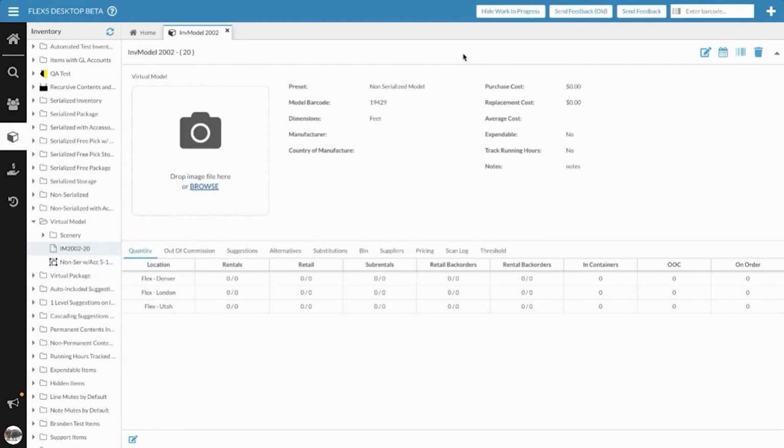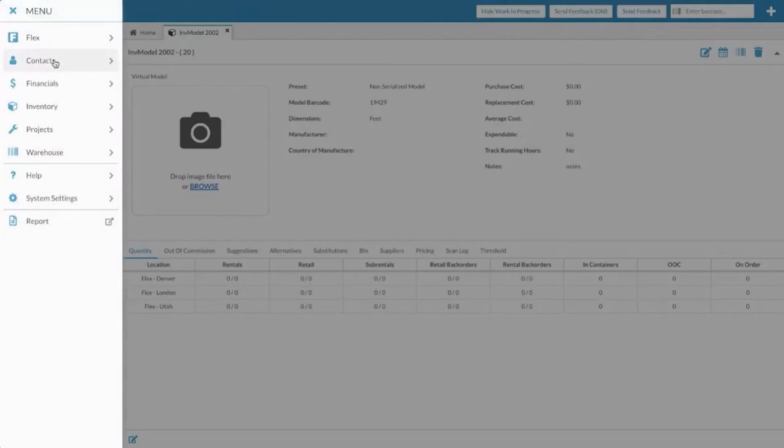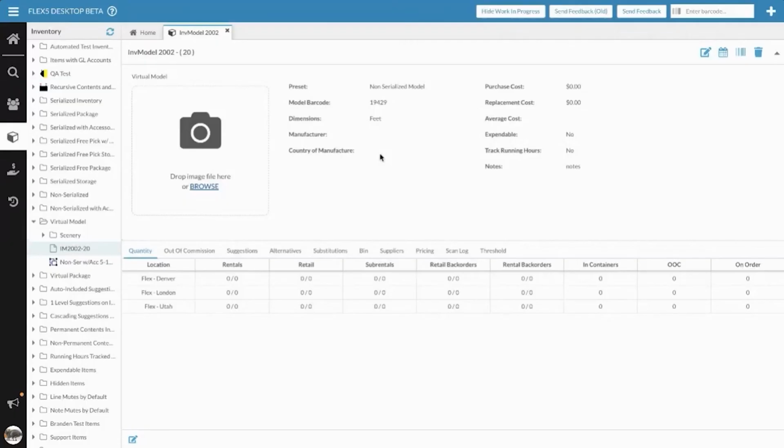And for the next 6 months, we're going to get as much as we humanly possibly can get done with those features that you're using day to day, so that after the Flash end of life deadline, you will not have to use the Flash product except for some rare occurrences where you might need to work on some system settings or things like that. But rest assured, building quotes, scanning your inventory, managing your inventory, contacts, and services, all of that will 100% be available to you in Flex 5. All of that day-to-day stuff that you need to do every day.